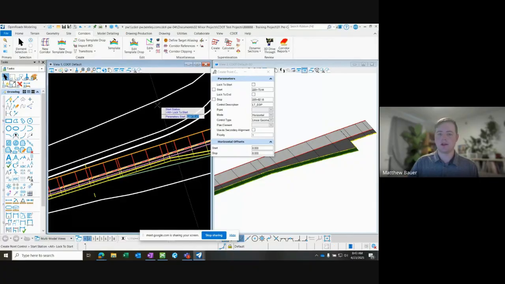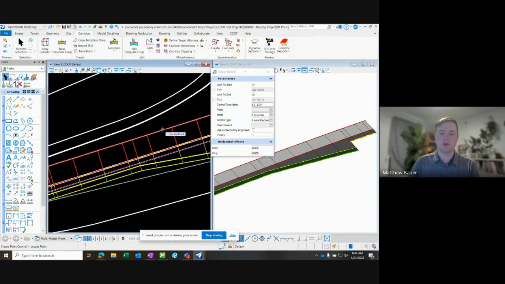You can do it in here or kind of along with your cursor. I usually prefer to just do it in the pop-up window of your cursor here. So it'll say a start and end station of our point control. I want it to control this whole ramp, so I'm going to hit Alt like it says. So it'll lock to start, lock to the end. So there's our stations. We'll give it a name. This is our left EOP.